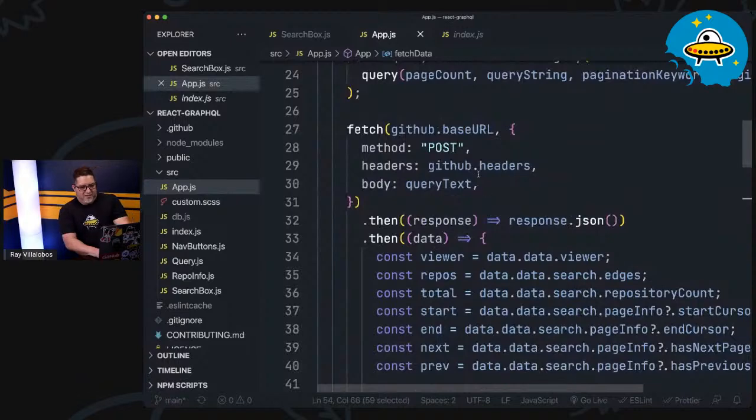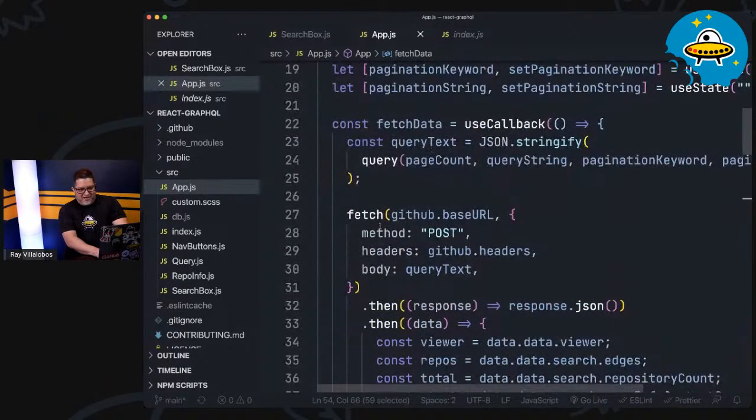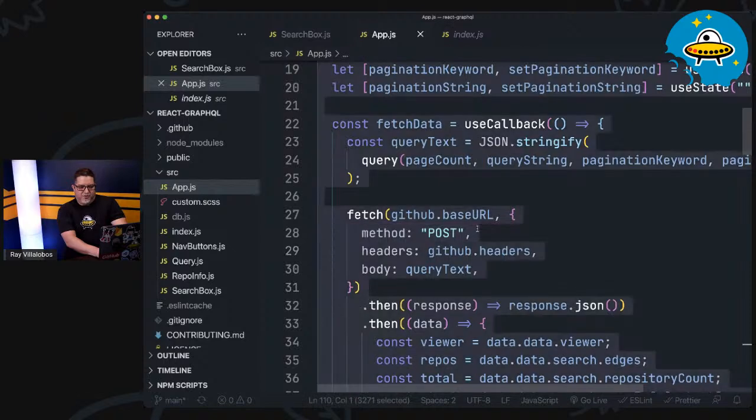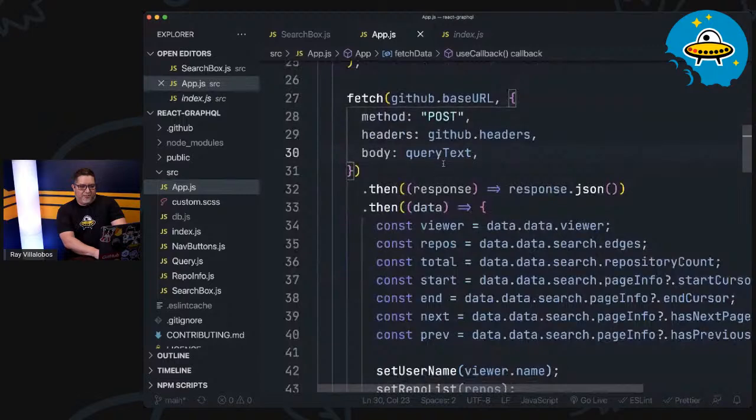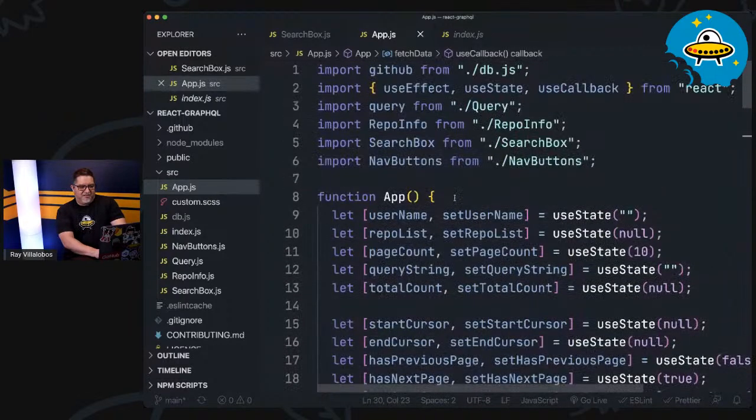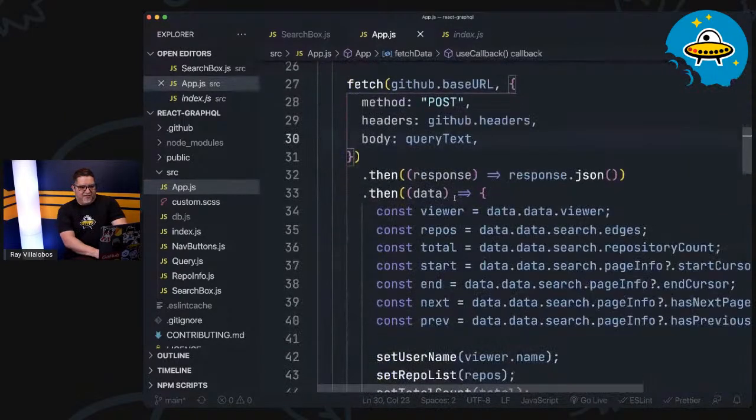Other than that, this fetchData is just like a traditional, promise-based fetch call from JavaScript. So this is just regular JavaScript. We're issuing a POST method and passing along a series of headers. These headers are just data that the application is going to need, and they include all that security info that I talked about. Then we are passing along some query text, and essentially my query will be in this query text variable.